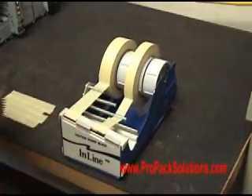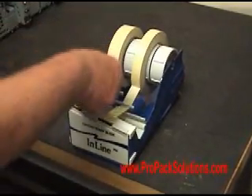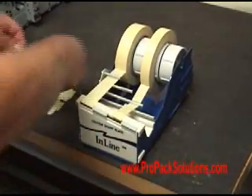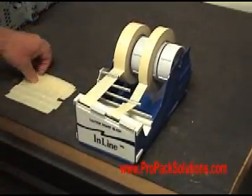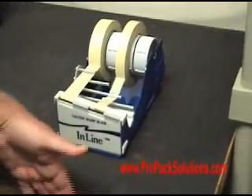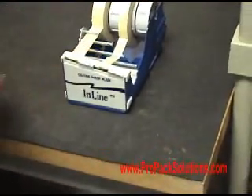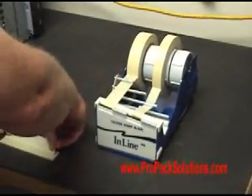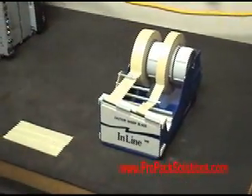With a little bit of practice, they're going to be able to get it pretty close over time. If you put the dispenser back, you can use the edge of the table as a guide for when you have enough tape. You just bring the tape out and snap it off, and that's going to be somewhat accurate by doing that.